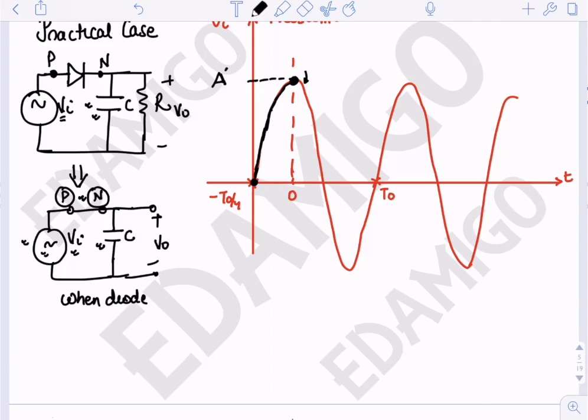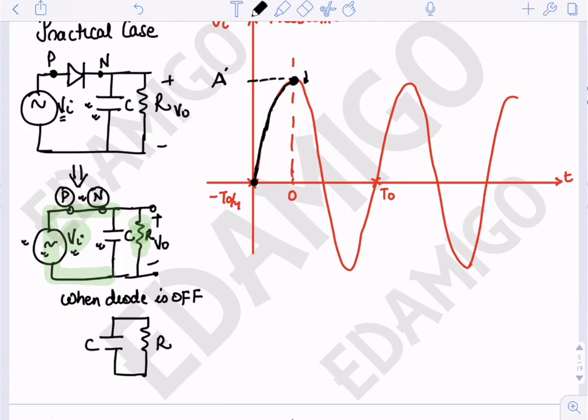when the diode is off, the capacitor will be connected to this resistance. There will be this connection. Now here I have not drawn this resistance because it is of no use, because on this path the capacitance is short circuited, as this Vi battery has zero resistance. That's why I have not drawn it here. It is present but it is of no use.